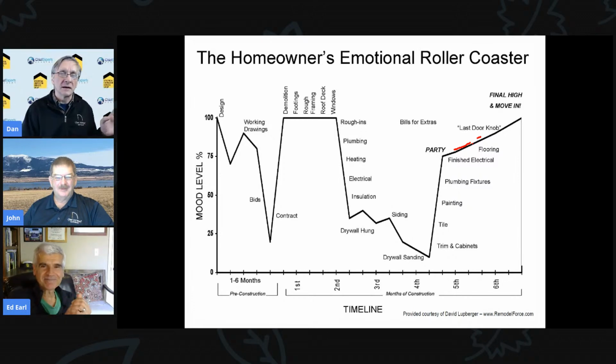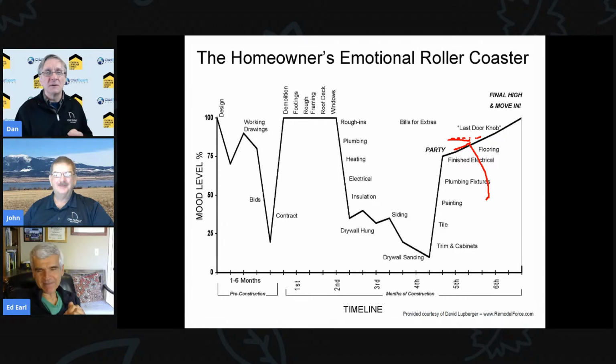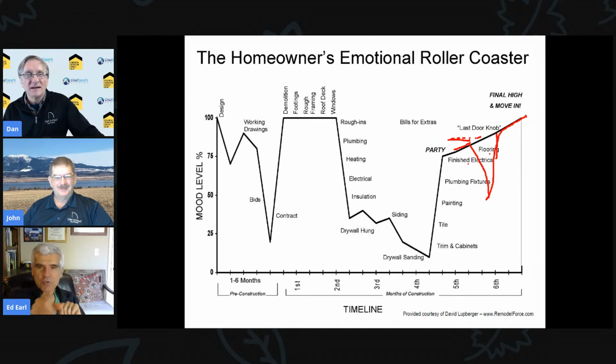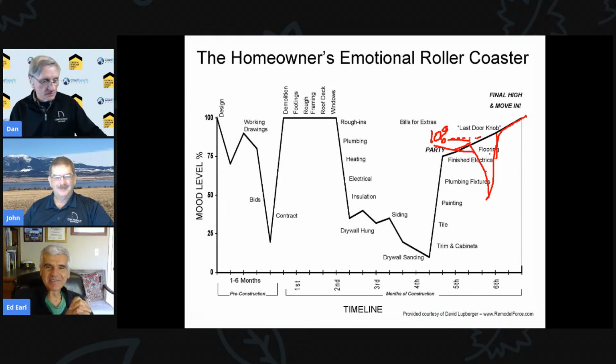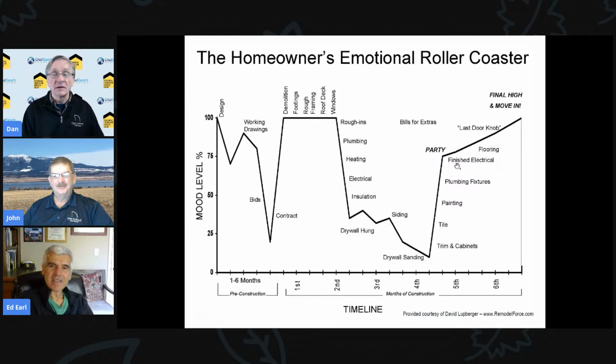Well, depending on the contractor and the client, there should be a punch list in here, because sometimes that can drive it back down, especially for the contractor if you've got a picky client. Right. And you're exactly right, Dan. A couple of people have said that you're missing one more dip, that last 10%. Yeah, exactly right. That's a killer sometimes. Because you might have just a few things left, but you're waiting 3 weeks for some parts to come in, or the countertop got scratched and now you have to fix it or replace it. That kind of stuff.